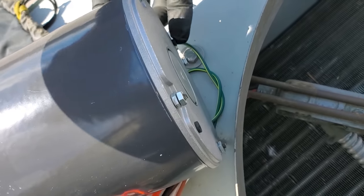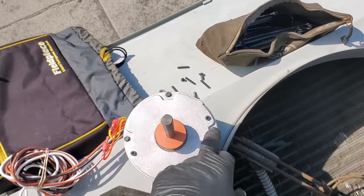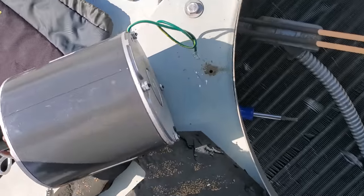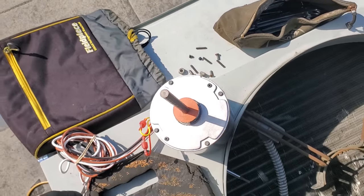And then most importantly, if the unit has drain plugs, you take them off on the opposite end. So this motor is going to sit like this: you leave the drain plug in the top and you take the drain plugs out the bottom. That way, if condensation builds up in the motor, it drains out the bottom. And if it rains, it doesn't go on the top.